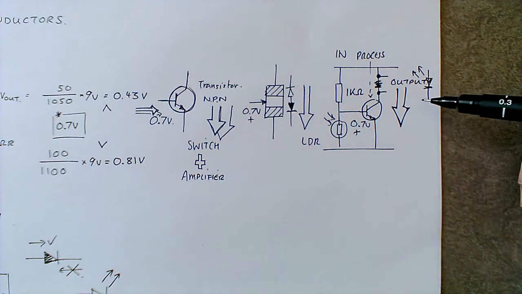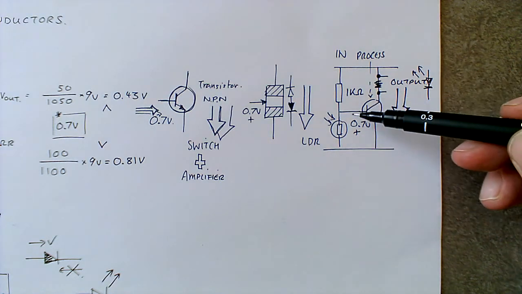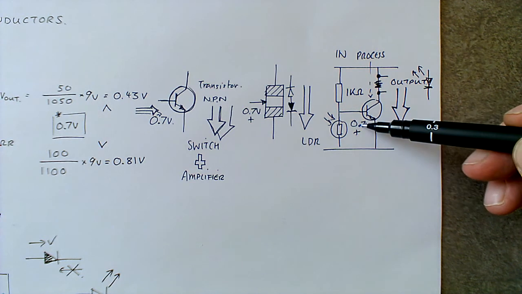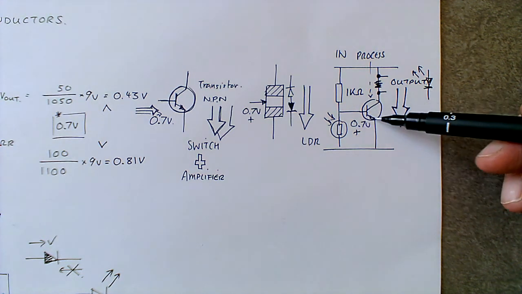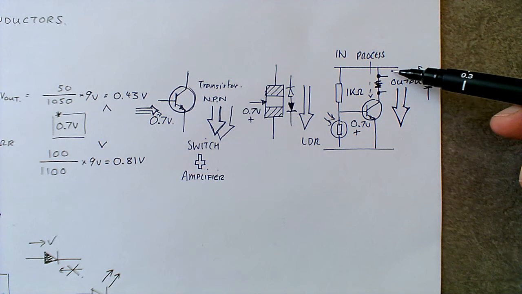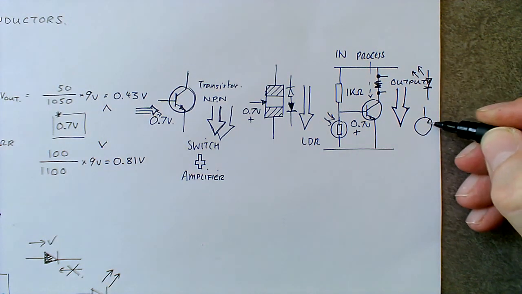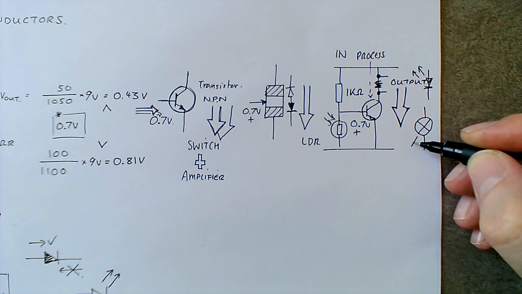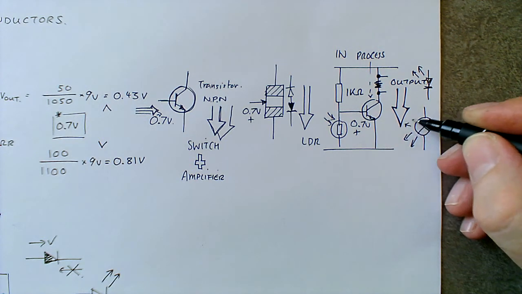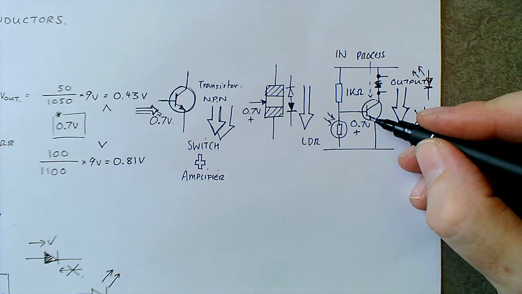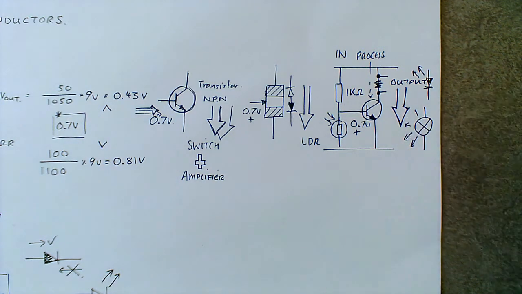So we'd have a light sensor, or this could be a street light, and as it gets darker here this resistance will increase, the trigger voltage will be met, the transistor will switch on and allow a bigger current to flow through a lamp or a bulb. So we could put a lamp in there like a street light, and that would come on when the threshold voltage of the transistor is reached.